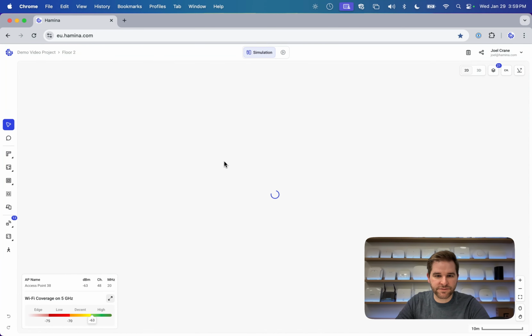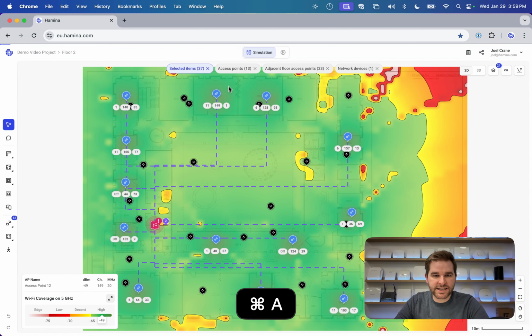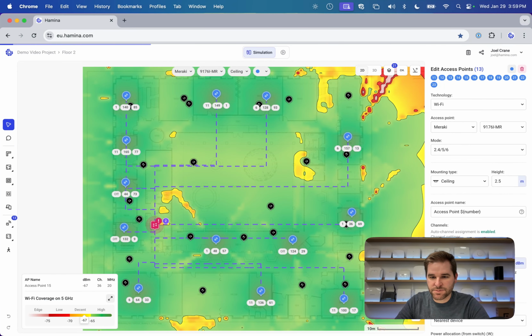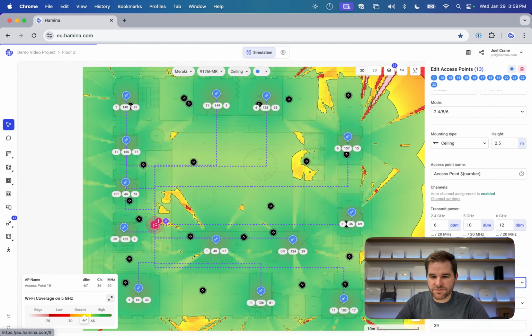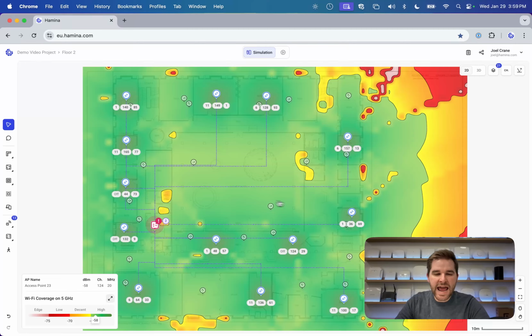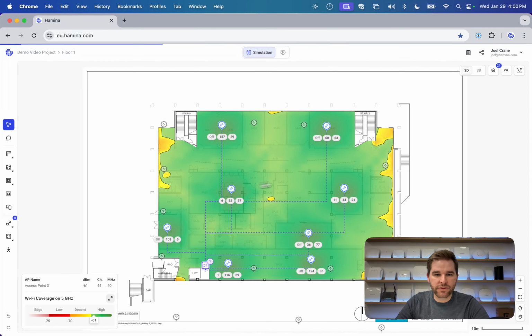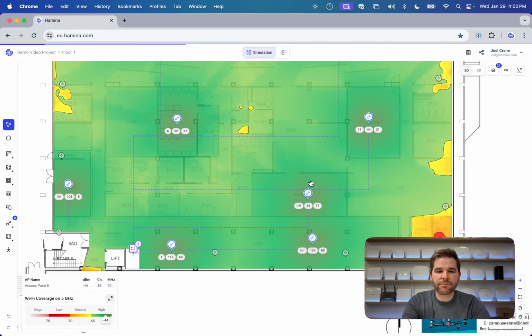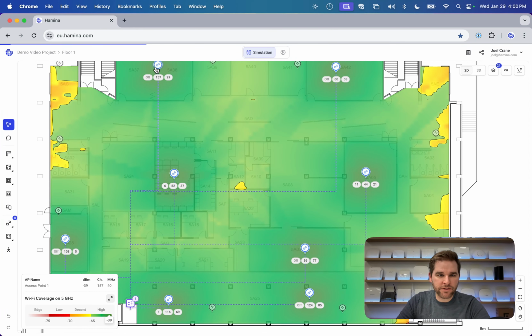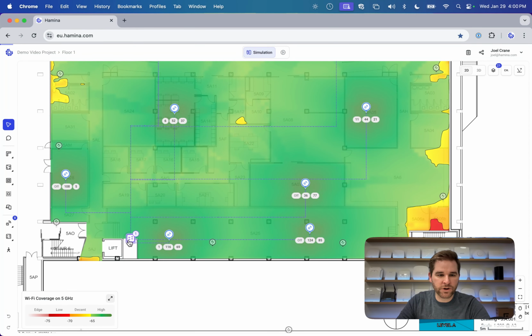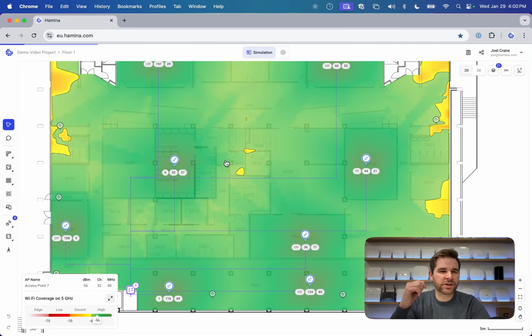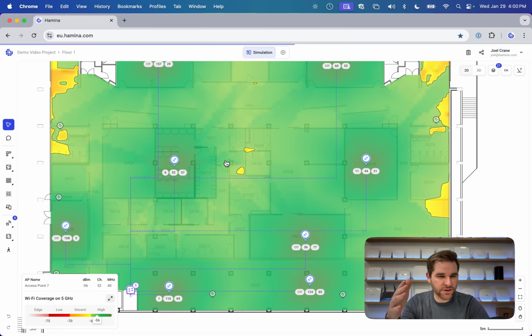Go downstairs to floor 2, select everything again, click on access points, go down here to switch from specific floor, there we go. Now we're only connecting APs to switches that are on the current floor. And you can see that because of these little dots that route from the access point over here to our switch.